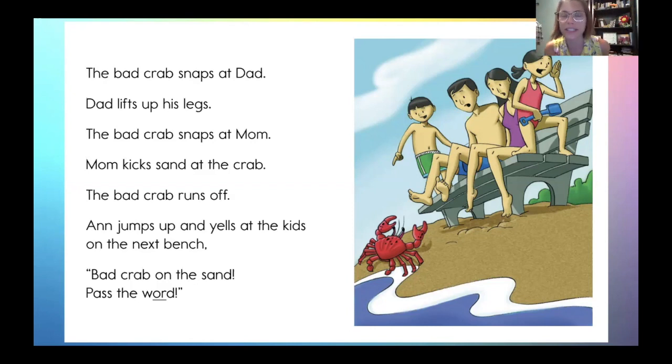Well, in this story, it says to pass the word. And in this moment, the word is the news that there is a bad crab. So Anne is yelling at the kids on the next bench and says to them, bad crab on the sand, pass the word, pass the news, tell the other people around you that there is a bad crab.